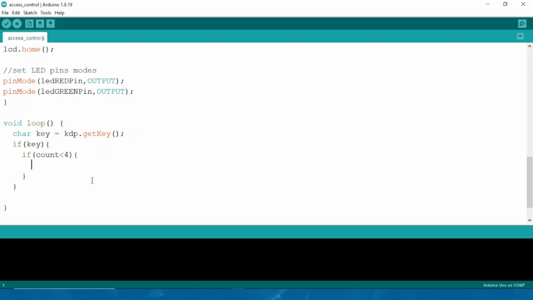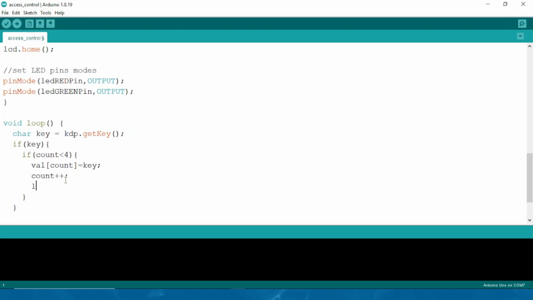Okay, so val count, and then you pass the key here. So based on the count, that determines the index position of the array where we are supposed to store the key. And then after that we will now increment the count, count plus plus.